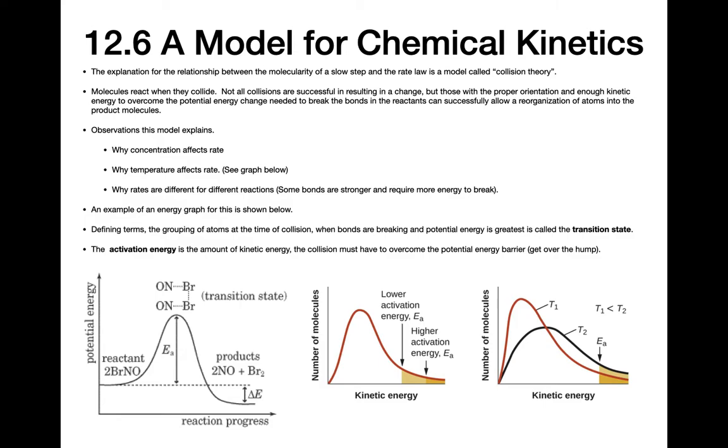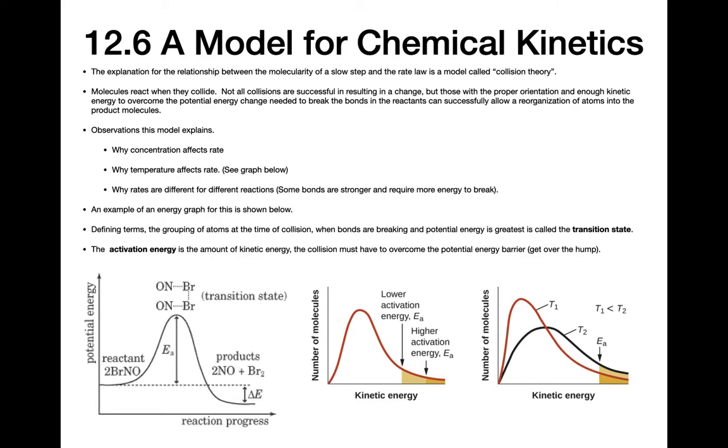If you have a reaction with a low activation energy, then there are going to be a lot of molecules that have enough energy to match that lower activation energy. A lot more than if your reaction has a higher activation energy. So you can see on this graph, the light brown area, everything to the right of that would represent molecules that collide with enough kinetic energy to make a reaction happen. But the little bit darker brown area would be the molecules that would collide with enough energy if you had a higher activation energy.